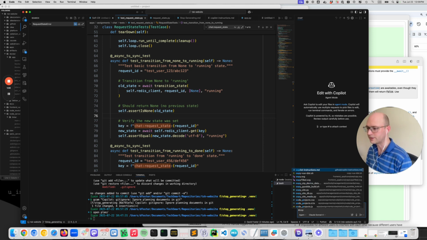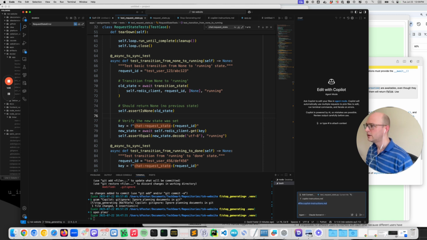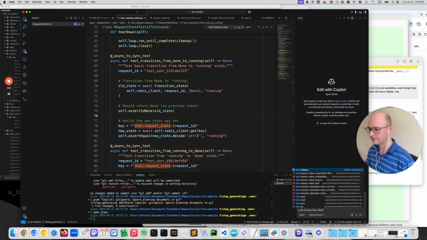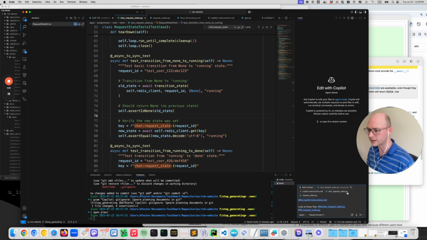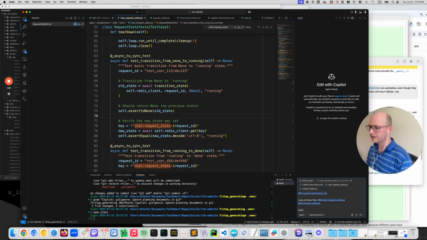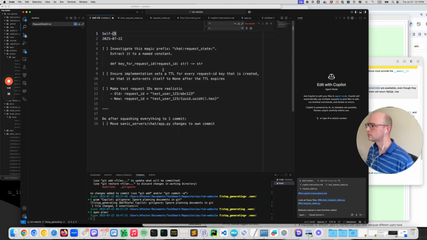New conversation, it's an agent. Let's put in the Copilot instructions. Look at these files. Let's look at the test request state and the request state. Look at only those files. Don't automatically add anything. Refactor: extract a new function called this.